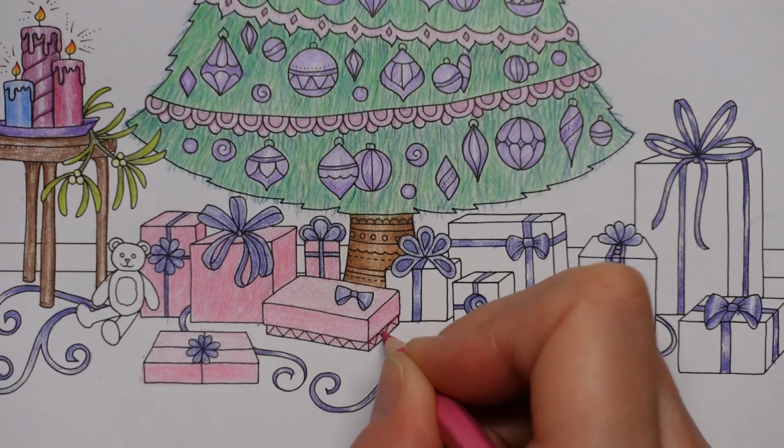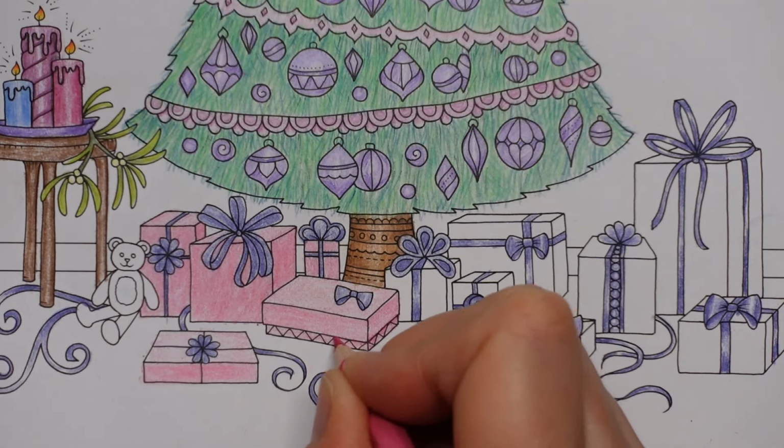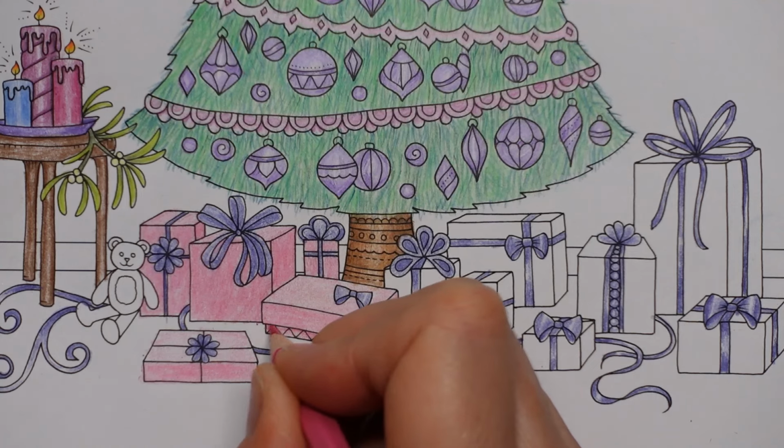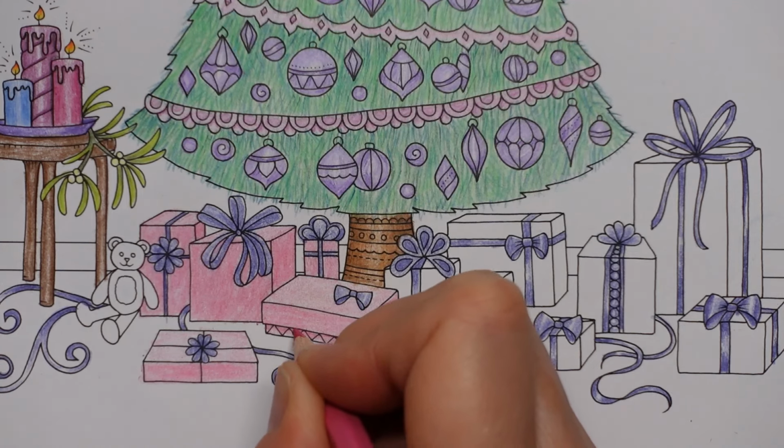I'm just going to do those top triangles a bit darker as well. So I want to put like a shadow here because I'm thinking, is that the lid? But I'm also going to just fill in these triangles a bit.